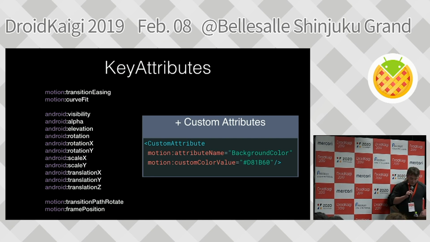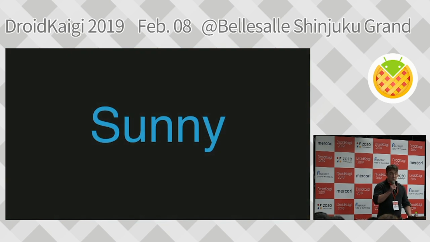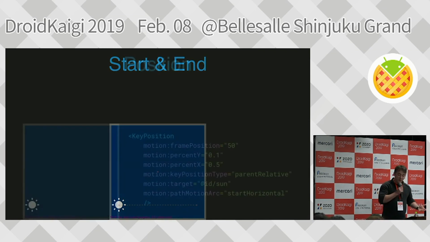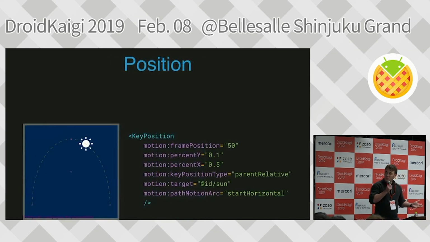Okay, so that should give you a good overview of how everything fits together. But just to make it even clearer, let's go through a basic example. So let's say that I want to have a little animation, like the sun, go from left to right. Looks great, right? Although normally the sun would be more up in the sky. So this is how you would use a key position. You'd set it up, and it would just do that.